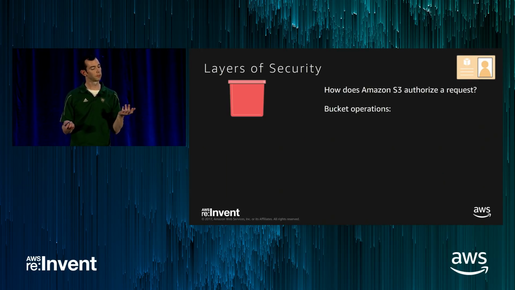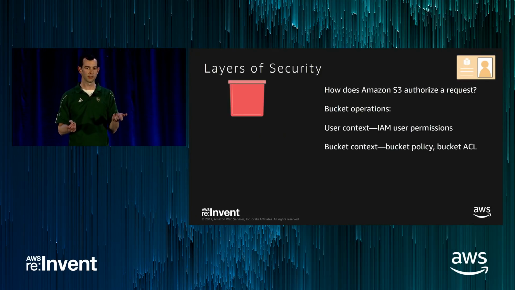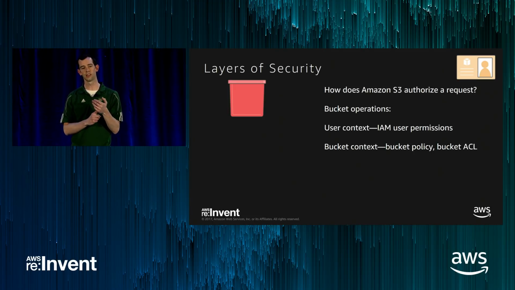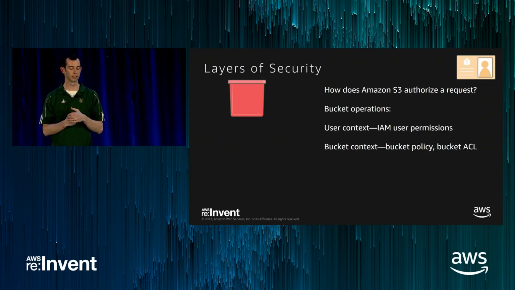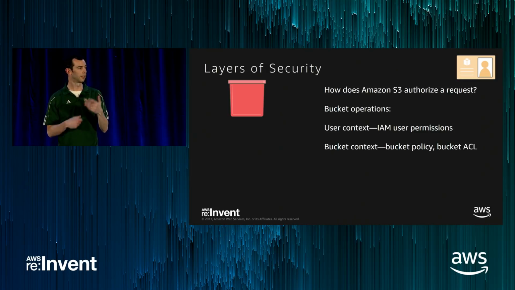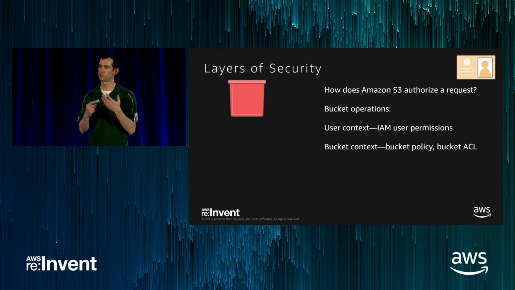So at the bucket level, it's fairly simple. There's really just two layers we're looking at. So IAM roles, which you can set up on your account or other users might have set up on their accounts, have permission for what services they could access. If the IAM user who's trying to make a request against your bucket doesn't have permission to access S3, doesn't have permission to access your account in S3 depending on how it's set up, then that request is declined right away. If an actual account is making the request, though, and not an IAM user, we're going to look ahead then to the bucket context. So this is evaluating bucket policies and bucket access control lists to make the decision.